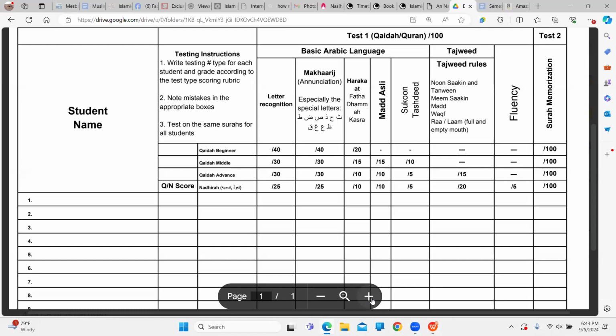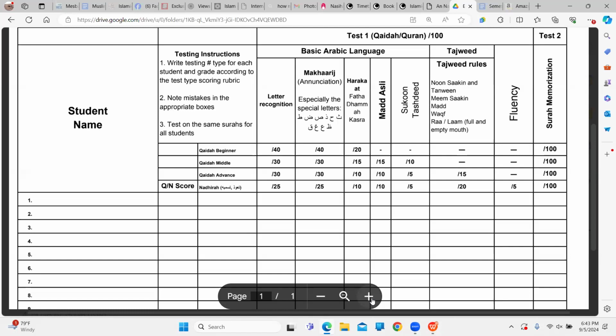Then harakat is only fatha kasra dhamma now. Later on, 2 fatha, 2 kasra, 2 dhamma. So there are 6 harakat. If they're reciting the an like an in, the in like an an, the un like an in, sometimes they do that. So he puts the harakat mistake, he puts the sign. Then there are mad mistakes, where the short vowel is recited long or the long is recited short.